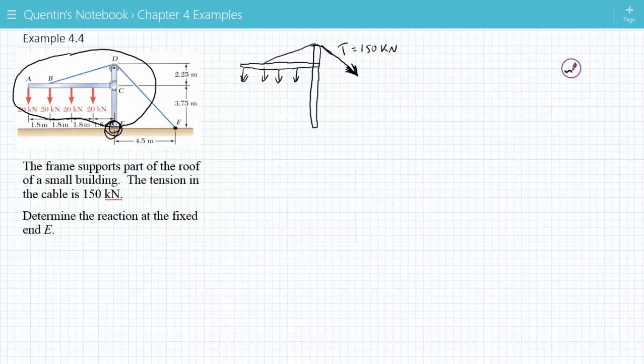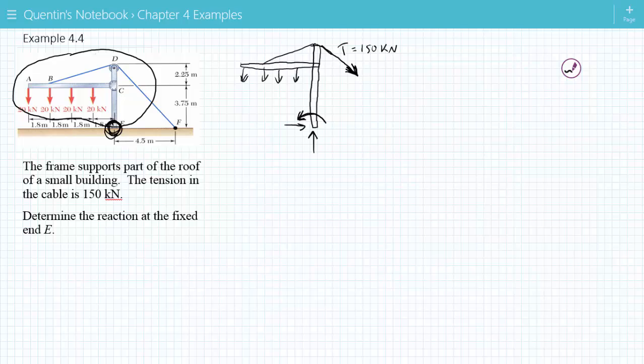And then here, when I cut through this thing right here, what did I cut through? What can that resist? Well, it resists a force in this direction and in this direction, but also it resists a moment. Now I am arbitrarily defining the direction of these things, and quite frankly, I just saw that my x direction is going to be wrong, and we'll talk about that in a little bit, but that's fine. It just means I'll get a negative number. My moment, I have no idea, and we'll see how it goes.